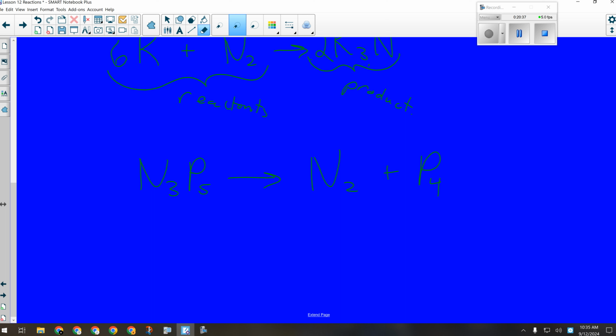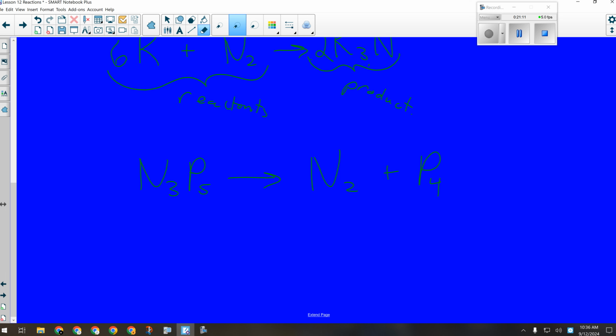Okay, so this reaction's okay. I've separated the atoms from each other in that compound. What should I start with to balance this reaction? There's a lot of numbers in this one, right? Here's the answer. When you're balancing a reaction, start with the biggest number. If you can make the biggest number balance, the smaller numbers will generally fall in place. Okay? So what's the biggest number in this reaction?